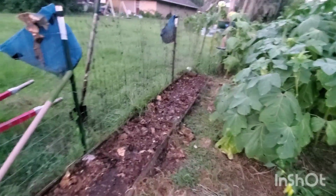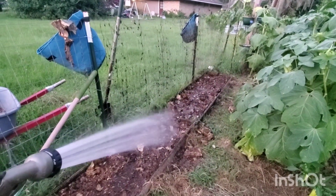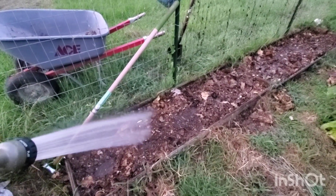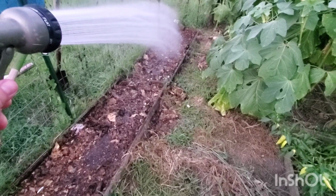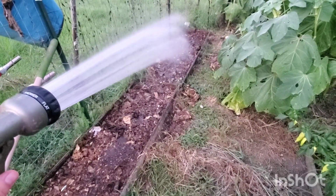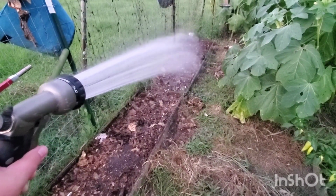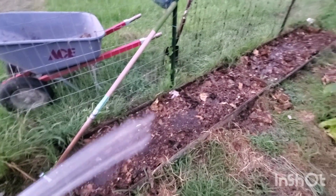That might seem like a lot for this space, but I think they'll be alright. And I don't even know if they'll all come up, because like I said, those seeds are kind of old, and it's so hot. It's still been getting up to like 99 degrees, so it's really hard to keep the ground wet when it's like that. It is so dry, especially with not hardly getting any rain. But like I said, it's supposed to rain tonight and maybe tomorrow, so I'm hoping it does. And we'll see how many pop up.